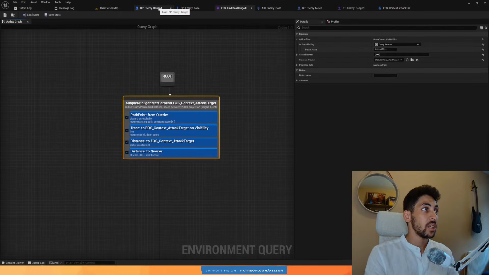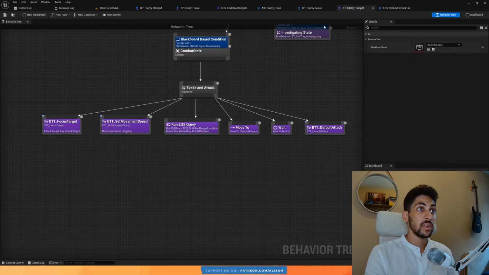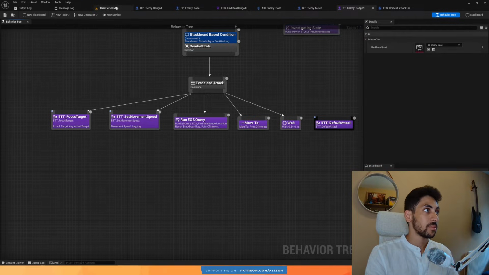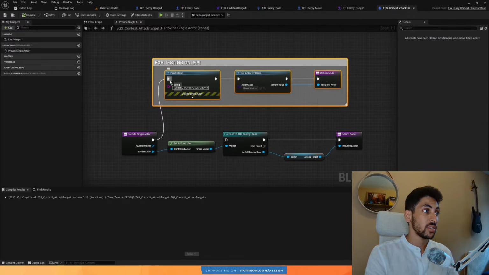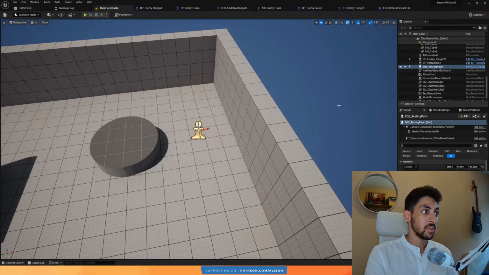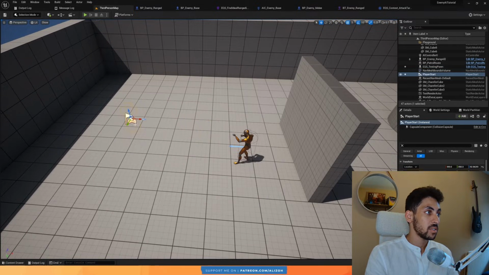All right. So actually, let me show you what this looks like in game. I'm going to remove the attack because we don't have an attack right now. And I'm just going to show you the movement. So let's test this out. Oh, don't forget the attack target, to put it back here. Remove what we did for testing. And the testing pawn, let's move it a bit back here.